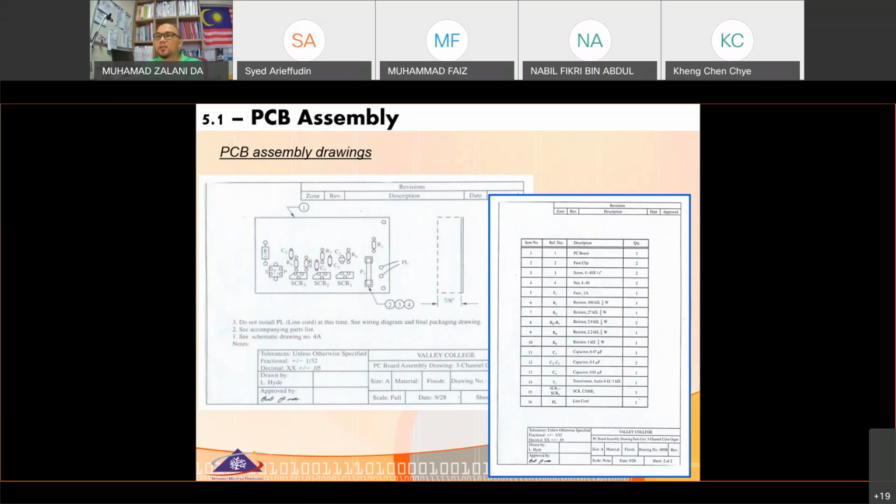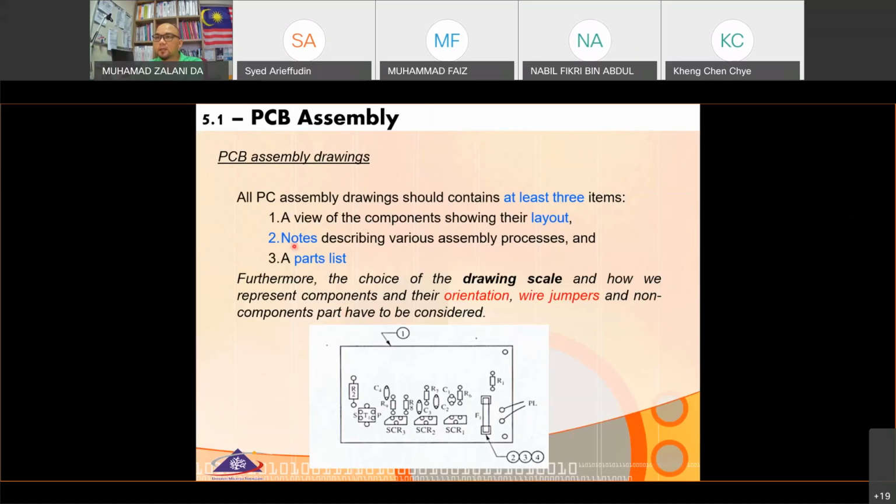In this PCB assembly drawing, we also need to refer to the schematic drawing. For example, we are referring to schematic drawing 4A to do the assembly of the components based on this assembly drawing. So there are some notes that provide us guidelines when we do the component assembly on the PCB board.